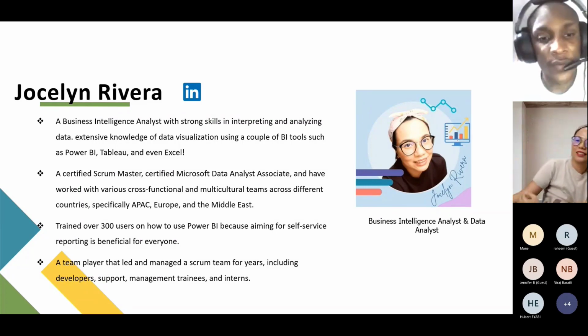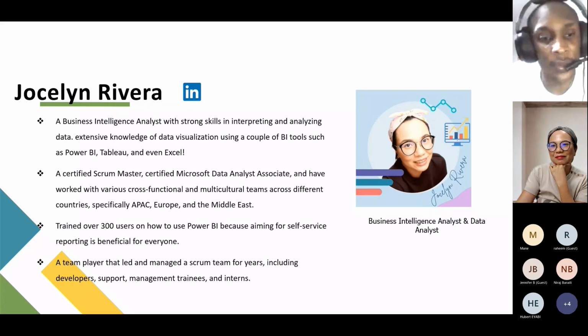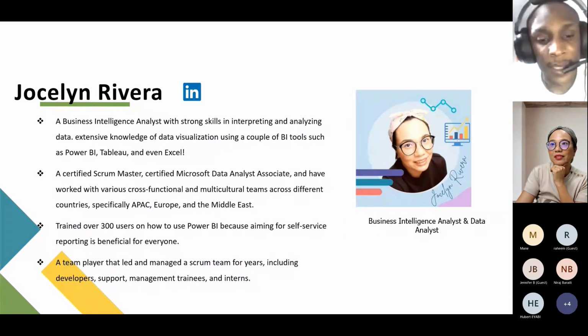She has worked with various cross-platform, cross-functional, and multicultural teams across different countries, especially APAC, Europe, and the Middle East. She has trained over 300 users on how to use Power BI, aiming to become self-service reporting and beneficial for everyone. She's a team player and also has led and managed Scrum teams for years, including developers, managers, trainees, and interns.